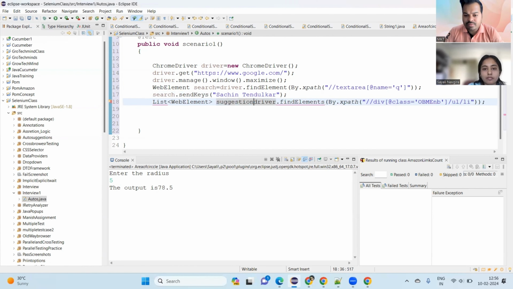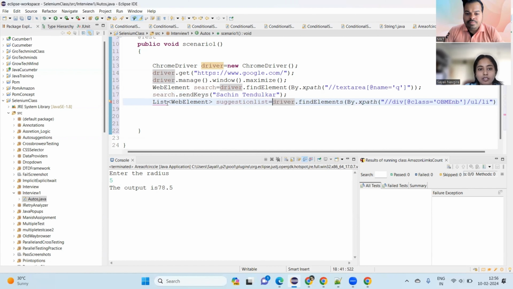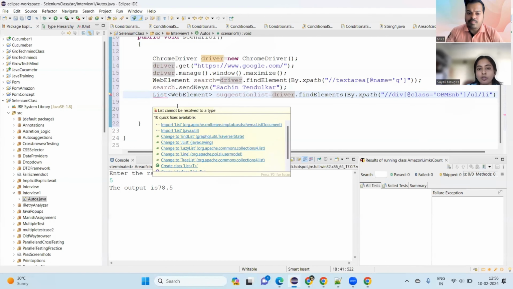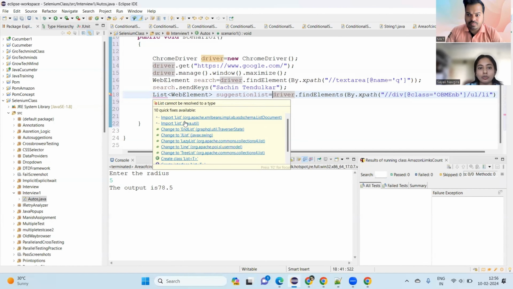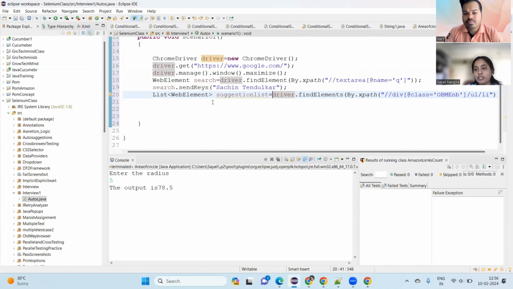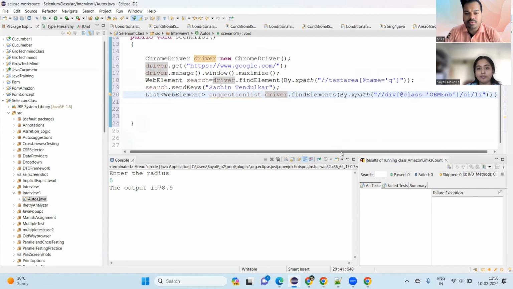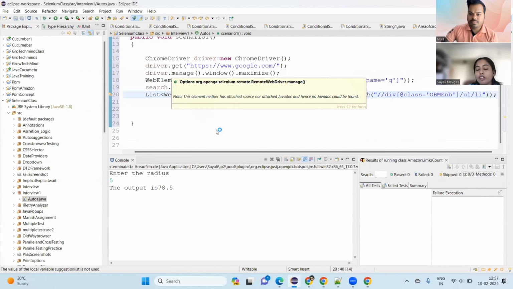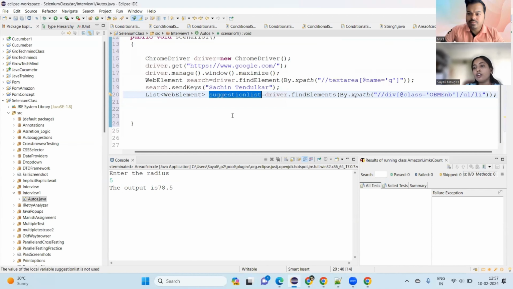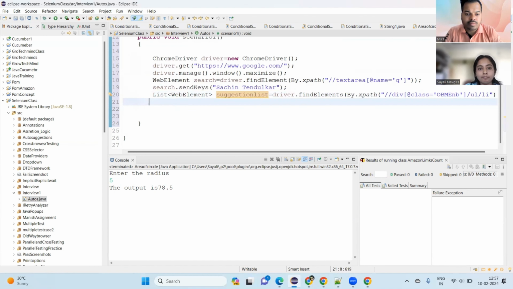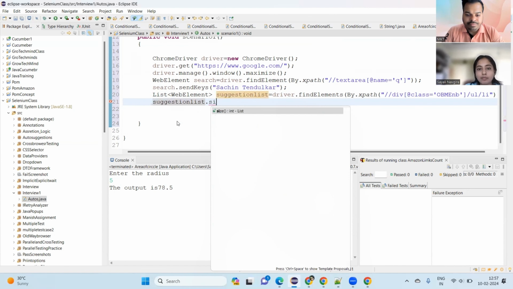You can explain this line. As we have located multiple elements, the list of elements, here we have used a list of WebElement as the return type so that it can store multiple elements which are present in the list. Then we have to get the size of it. As it is a list, we can select the particular suggestion with the help of indexing. So for the indexing, we need to get the size of the auto suggestions. We have the size method.